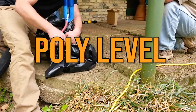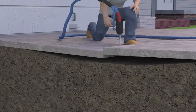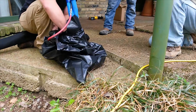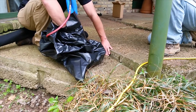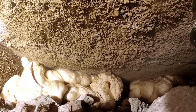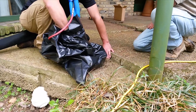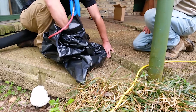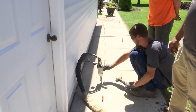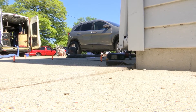Number 6: PolyLevel. The PolyLevel system is a state-of-the-art approach to repairing sunken concrete slabs, such as sidewalks, driveways, patios, pool apron decks, garage aprons, and basement slabs. It takes the original concept of mudjacking and combines it with modern knowledge and technology. Rather than using a mixture of concrete and mud, PolyLevel utilizes high-density expanding polyurethane foam to raise slabs back to desired levels. This is done by boring small holes in the slab and using specially designed equipment to inject a structural-grade polymer into the void. After the void is filled, the expanding properties of the polyurethane foam allow for an accurate lift and leveling of the slab. Finally, the small holes are grouted and sealed, and the slab is completely restored.